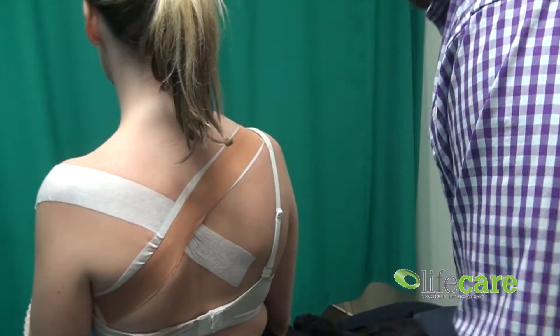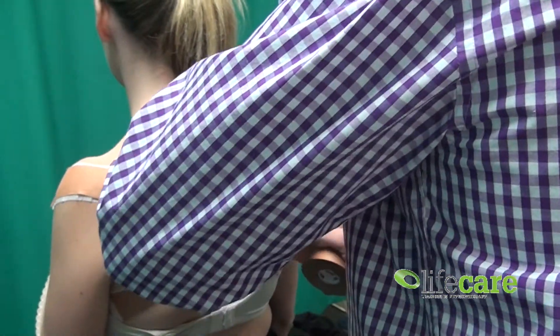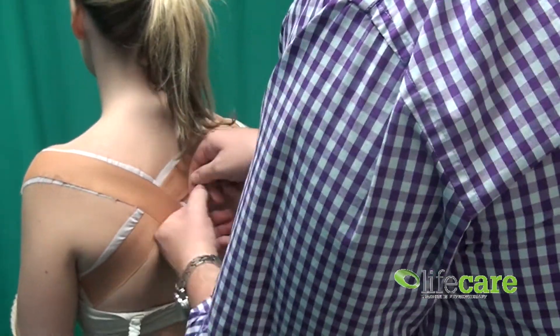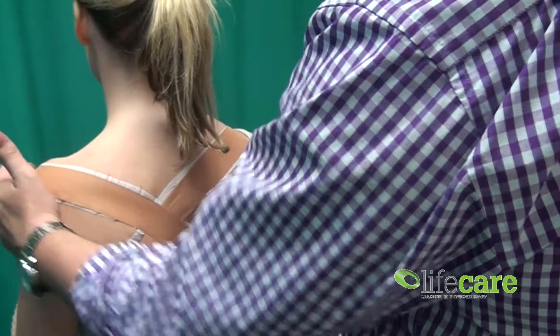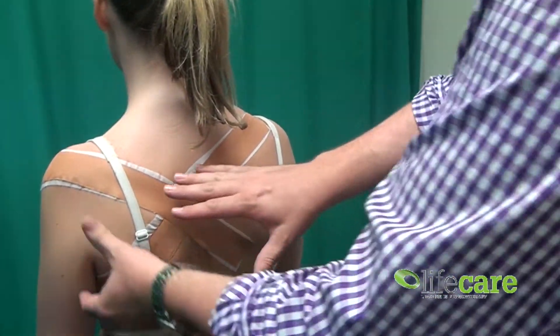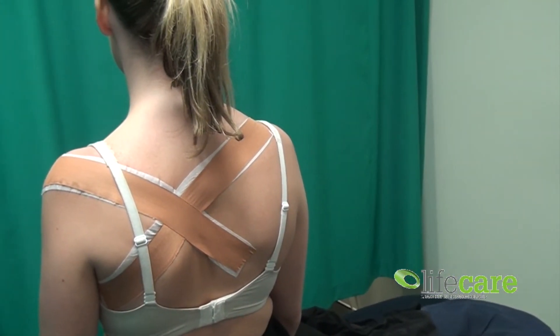So getting that lift in the shoulder. Then the second piece we're going to do is to actually hold the tape, draw it back, getting that little bit of a pinch on the skin, and laying down. So just allowing that scapular position to get set, and obviously working with exercises that Claire can do at home — which is to gently draw up and back. So that's this week's edition of Taping Tuesday. Have a wonderful week.